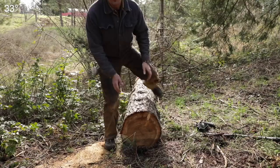So let's take a look at the natural resources or the raw materials and see if you guys can figure out in the next few episodes what we're going to be building. This is where it all starts.